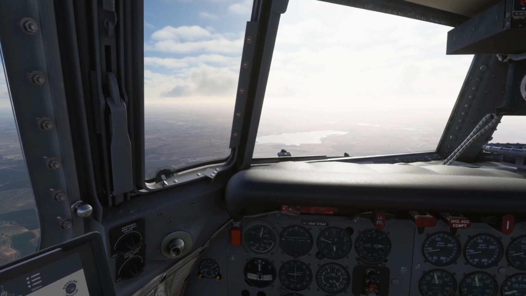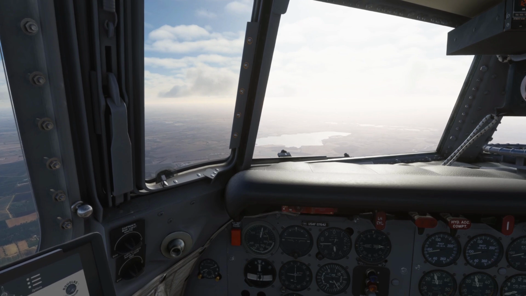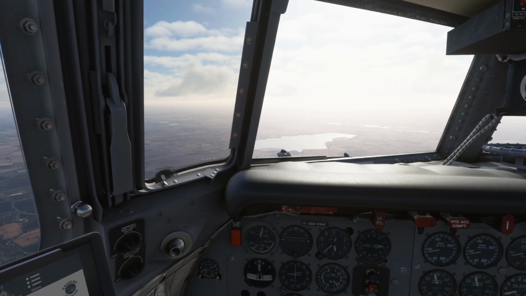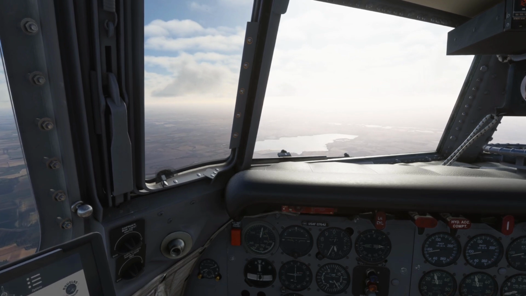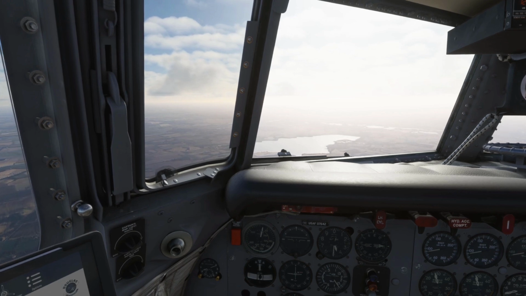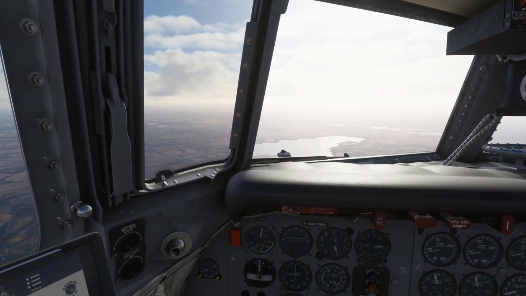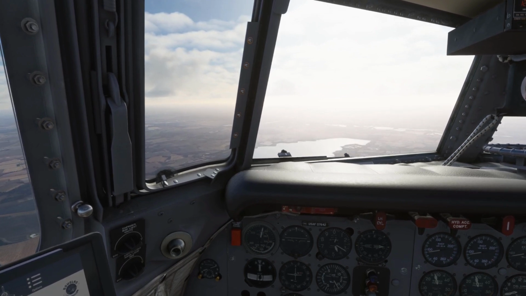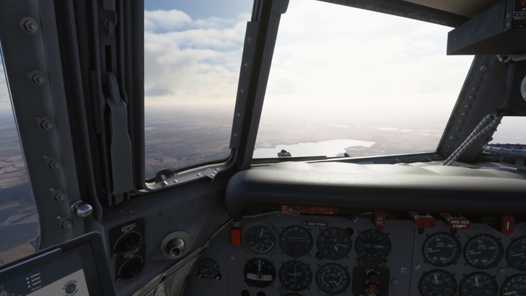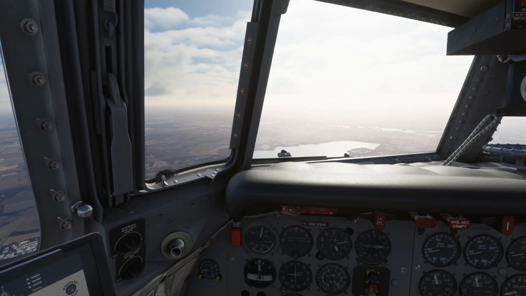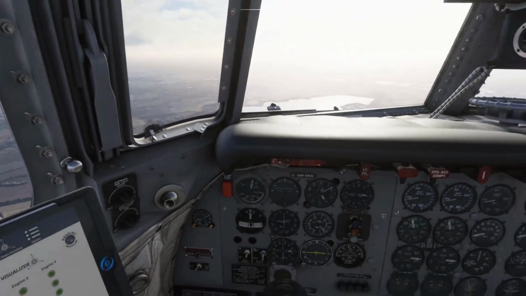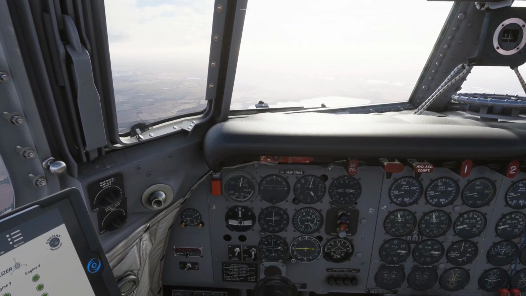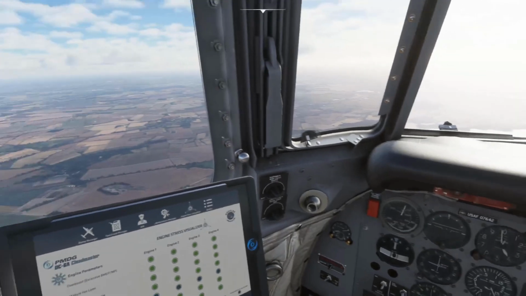And our visual reference is going to be the town of Ely. I'm sure a British person could help me say that better, but E-L-Y is the town's name. And we're going to be making a right turn, basically, over that town, to the runway. So if we see a sizable town, not the next one, which is Huntington, but the one after that, that'll be kind of our visual reference. And I'm talking, and we're at 4,000 feet, 32 miles, that's pretty good. So 1,000 feet to go, and we're going to start thinking about leveling off here.